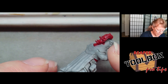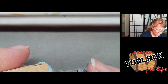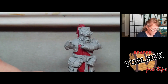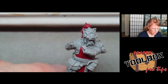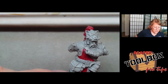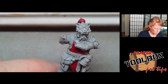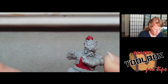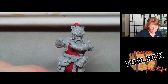Personally, I don't do that. Like, David does, I don't. For me, the reason is that I'm confident in my ability to just slowly work through the model, and I can always paint over something if I don't like the effect, right? I don't care if I have to repaint. I'm pretty confident most times that I won't have to repaint, as long as I start on it and go slow.